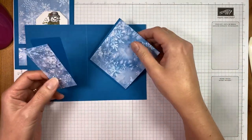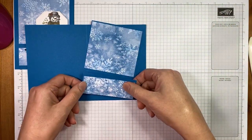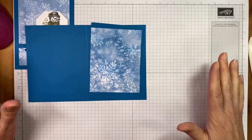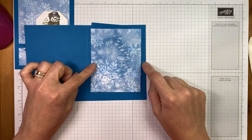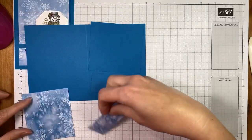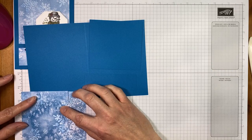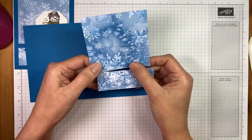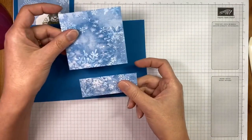All right, so I went ahead and did a little bit of cutting ahead of time. Oops, and I think this is the way these go together. Yep. Not that it really matters because it's kind of a generic snowflake look on the background. When I cut the panel, it's 3 5/8 across. And of course, I should have measured the whole thing because I chopped it up right away. It is 4 5/8, so 3 5/8 by 4 5/8 panel. And then I cut off 1 1/4 off the bottom, so that basically I ended up with 2 pieces.